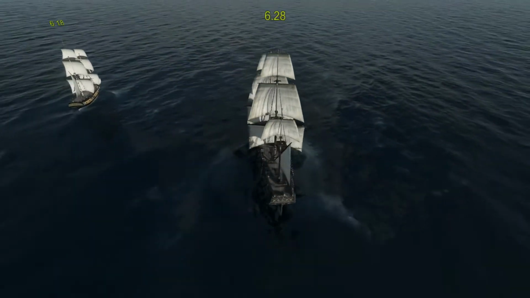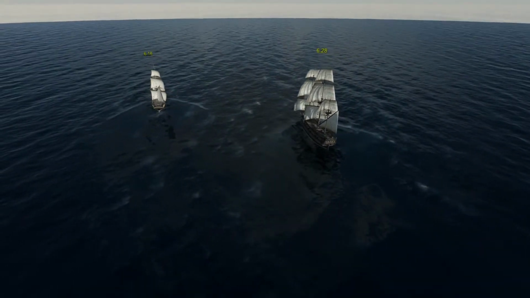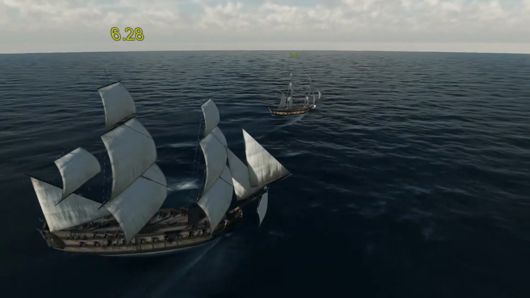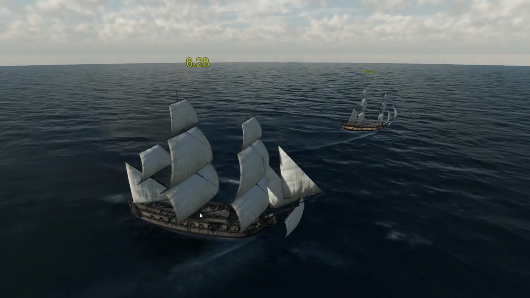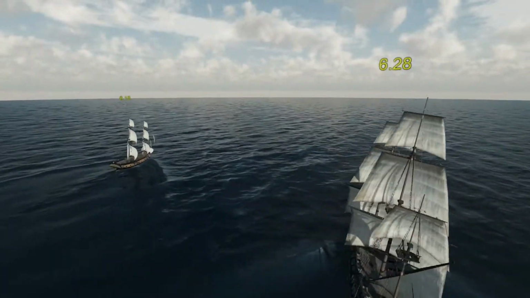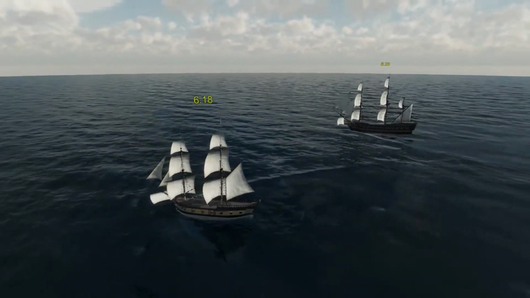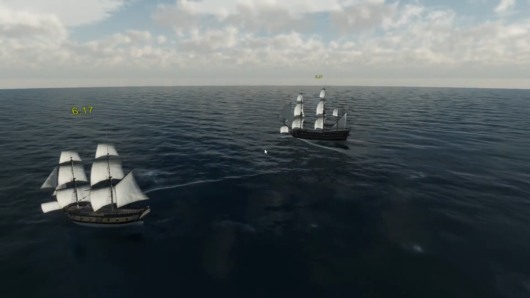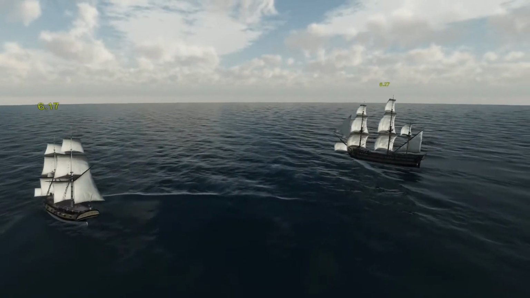But what you'll notice is that even though I give them the exact same sail commands, this frigate is a little further downwind than the brig. So that maintenance of its speed and also that increased initial speed has assisted in the turn. And again, these are fairly close settings. If you really wanted to crank them up, you could have fun with this and make them more exaggerated. This will become more apparent when you get to ships like third rates, second rates, and first rates, where they'll take forever to get up to speed and have really slow turning rates, but massive amounts of firepower and such. But yes, this is where I'm at right now.